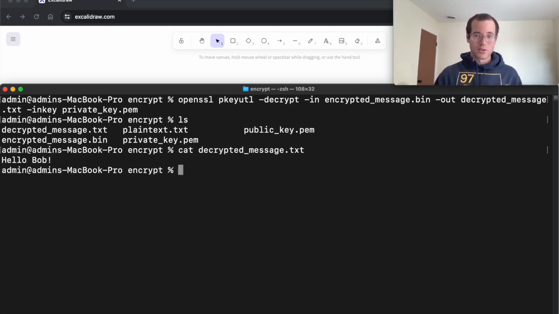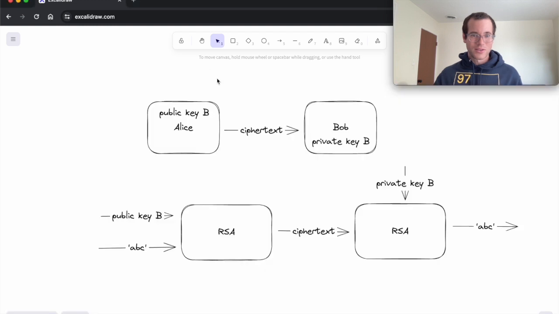So I got that message from Alice that was originally plain text, then we encrypted it to ciphertext that no one else could understand, and then because I had my private key, I was able to decrypt it and understand the original message, and no one else other than Alice knows what she said to me. So that is the story and a little example as to how we're able to have secure communications using our encryption, and specifically that asymmetric encryption.